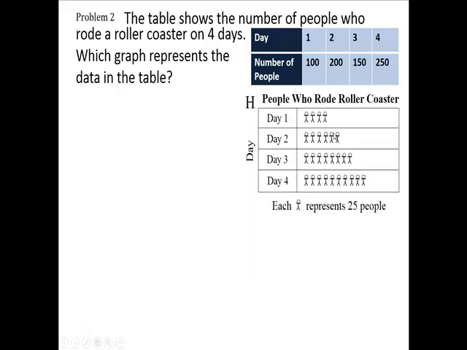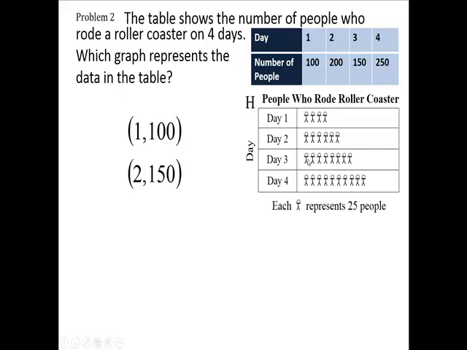Now, how about pictographs? How do you read a pictograph? Well, each picture here represents 25 people. So day 1, we're going to count. Count it with me. 25, 50, 75, 100. So day 1's 100 according to this graph. And we're talking on day 2 now, 25, 50, 75, 100, 125, 150. Okay, you can see that's wrong right there. Day 2 should be 200, it's 150.